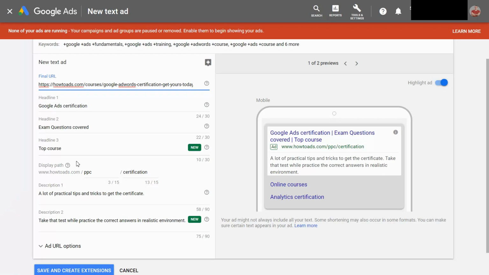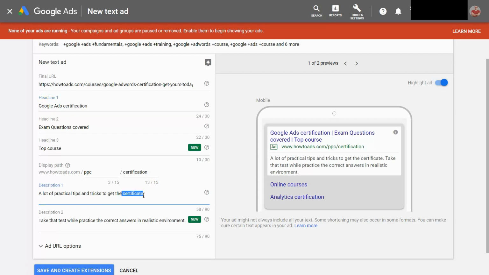And basically if we have the same bidding and the same quality of the campaign, same targeting as our competition, whichever happens to have the highest quality score, their ad will show on the top. So basically this is the reason we want this. And we can see here I have Google Ads in the ad copy, also Google Ads on the landing page. In the keywords I also have Google Ads and also certification.